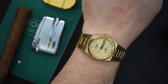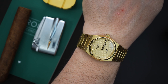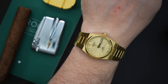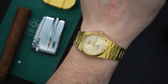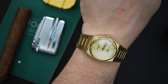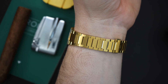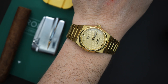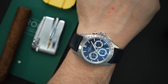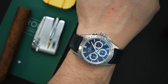Another watch lent to the channel by Saltzman's — this one is a Tissot. This is the 35 millimeter version of the Tissot PRX with the Powermatic 80, in all gold. I recently did a video on this — it's a really cool watch. I haven't been wearing it since it's their watch, but I just have it on wrist for this video. There it is on my seven and a half inch wrist — you can see the 50 millimeter lug span doesn't bother me because I have a pretty large wrist.